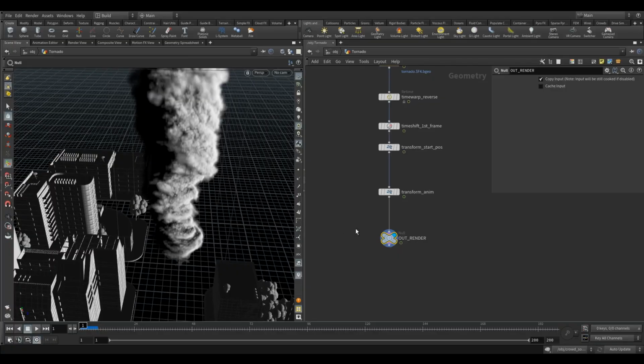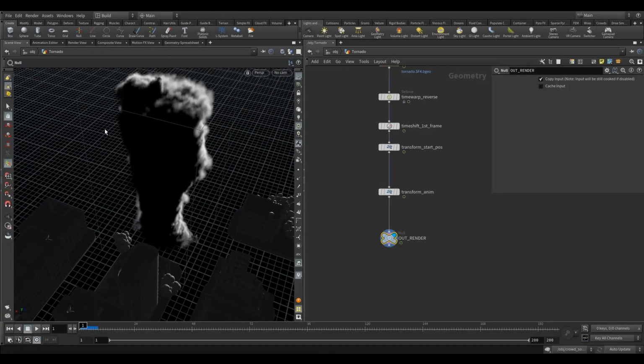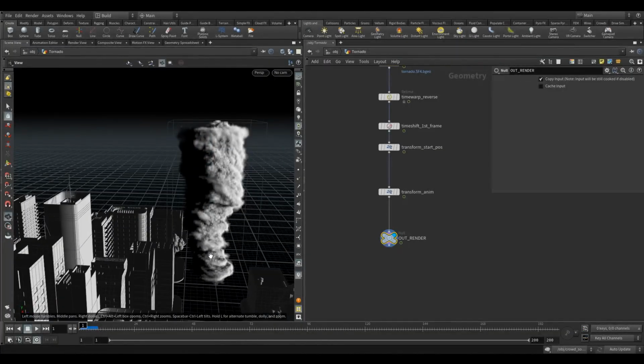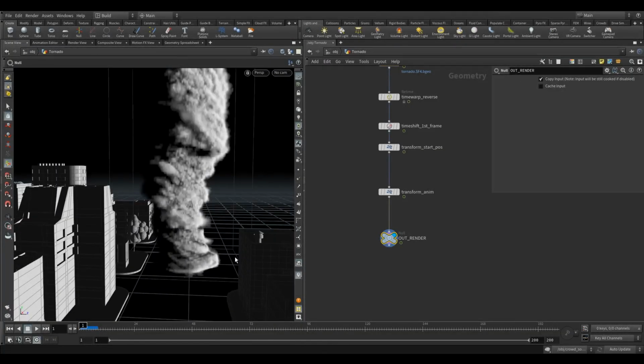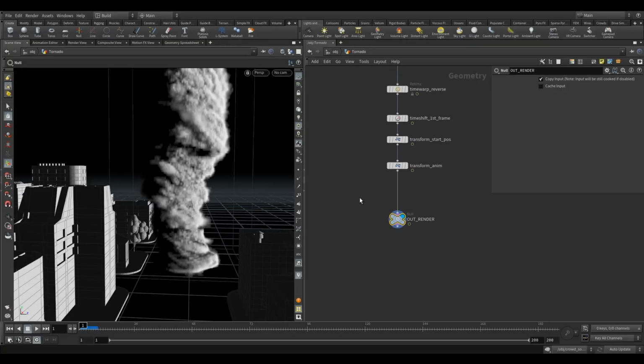Okay, so one thing you can do is use this volume directly, the velocities of this volume, to push the agents around. But the actual size of the volume is quite small. So once they pass out of this box, they won't be following that velocity anymore. So we're just going to generate our own kind of velocities. We're going to make a curve basically, which represents the tornado.